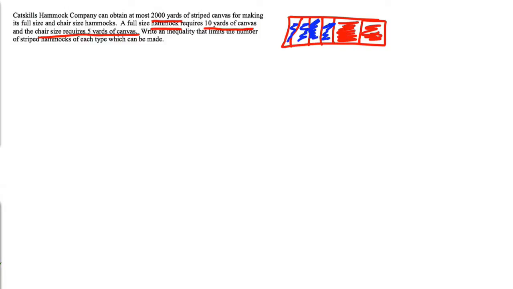Okay, so the first thing we want to do is define what letters we're going to use for the different kinds of hammocks. Let's say we want to use F. F is going to represent the number of full-size hammocks.